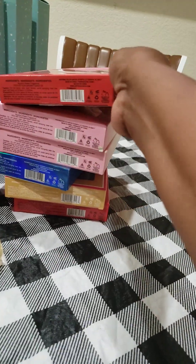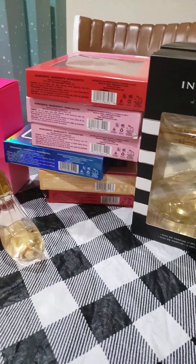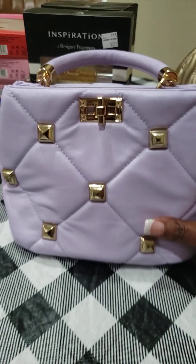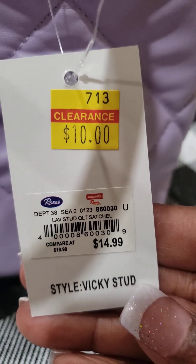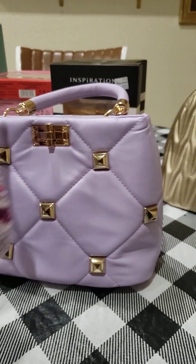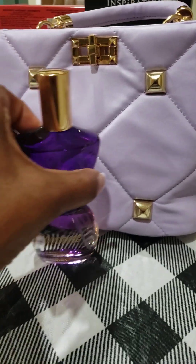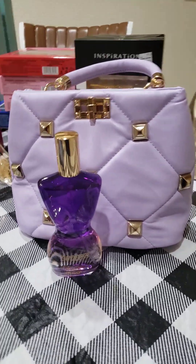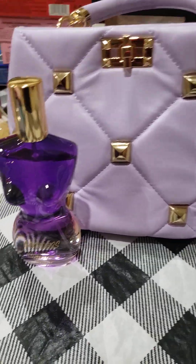I would love to go back down there and shop some more — maybe I will, or I'll have my in-laws go shopping for me and ship it to me. But that's some of the hauls. Also at Roses, I found two of these bags. This bag, regular price $14.99, was clearance at $10 with an additional 50% off sale, so I only paid $5 for this cute bag. Isn't that nice? I'll probably put maybe a sock, some earrings, or some perfume in it.